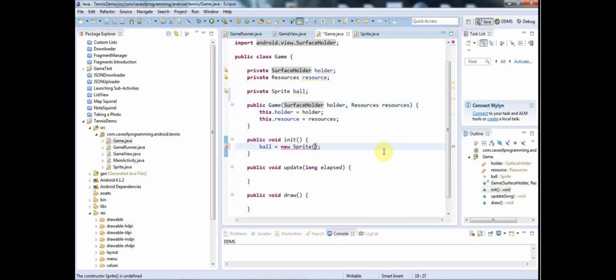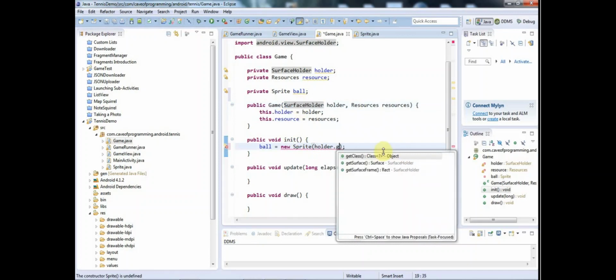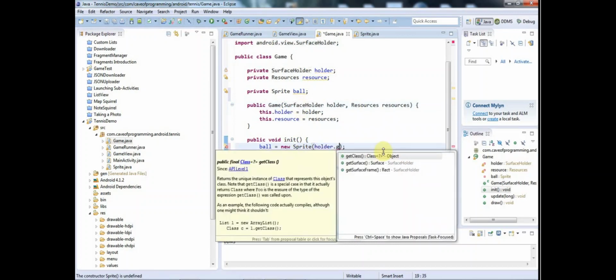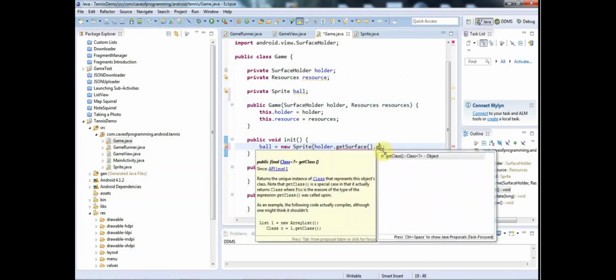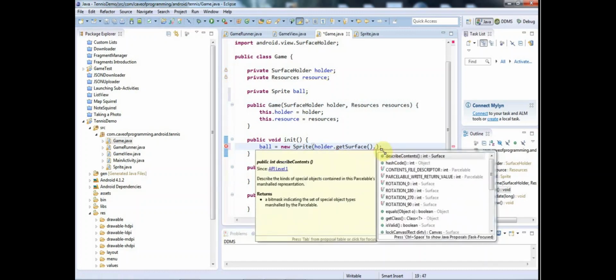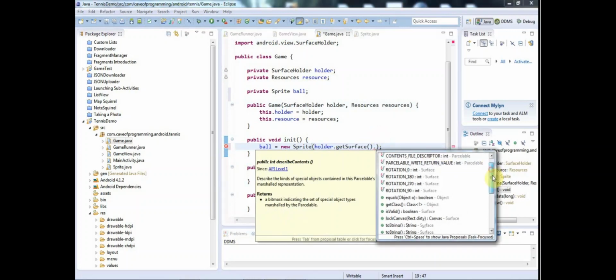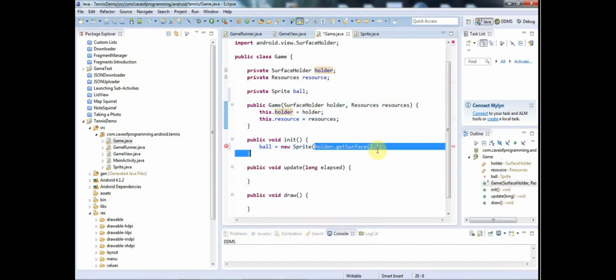I think I can anyway. I don't know if we can get the screen width and the screen height from the holder actually. Probably I'd have to say holder.getSurface.get. In fact, I don't even think we can get it here, which is a bit annoying. So I might have to rethink that.